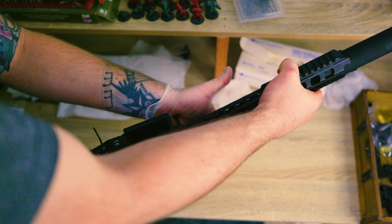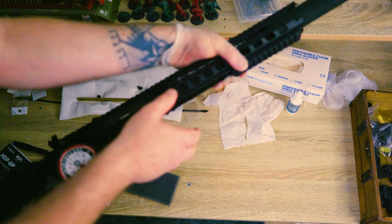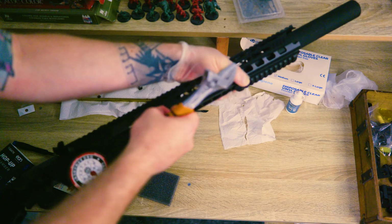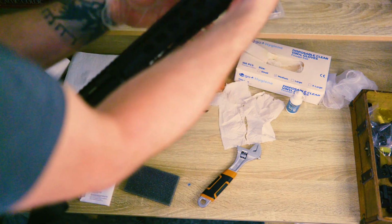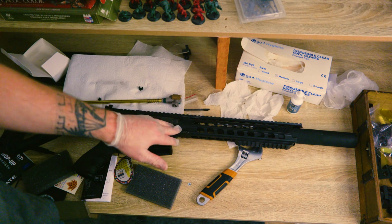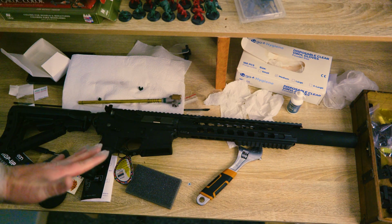And you push your pin back in. Now, getting the pin back in is a royal pain in the butt. Oh, I just want it to come back out now. So get it into position. That's looking good. And then just give it a whack. I should really use a softer bit, but oh well. Okay, I've got the pin back in. I had to go get a hammer and give it a bit of a whack. I have made a little chip, but like I said, I'm not precious about them. I think a few marks give it a bit of character. So that is the pin back in.